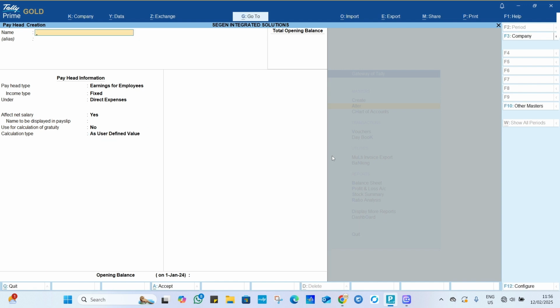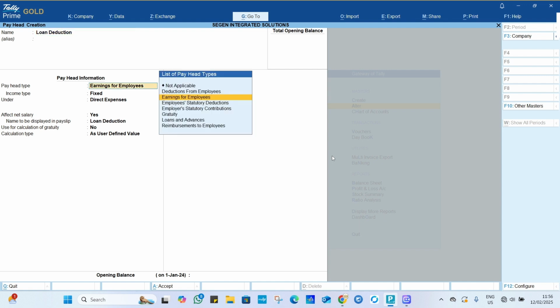Then there will be some kinds of deductions for the employees. For example, they take an advance salary, and there will be some kind of deductions, right? So we will give salary or loan deduction. Sometimes the employee takes a loan from the company, and that needs to be deducted every month for a certain period of time. So that we can set up. So we will say loan deduction.